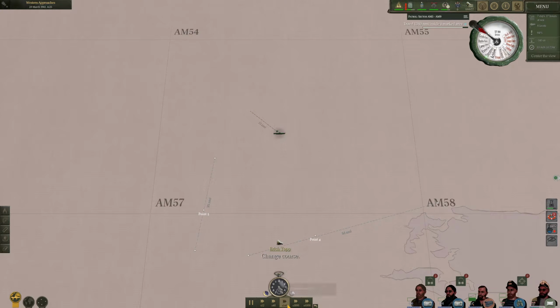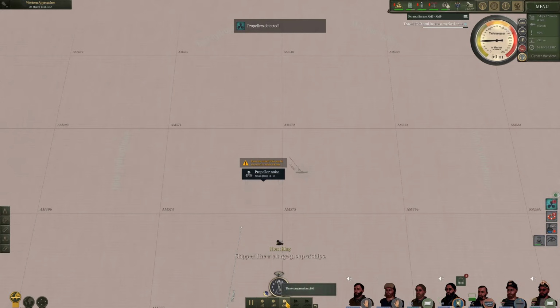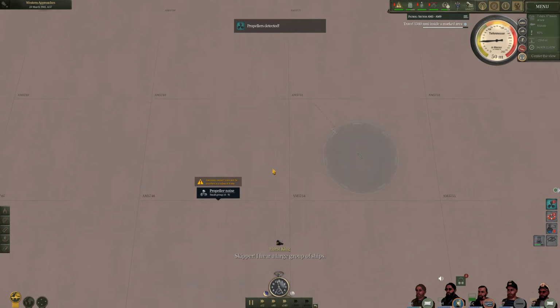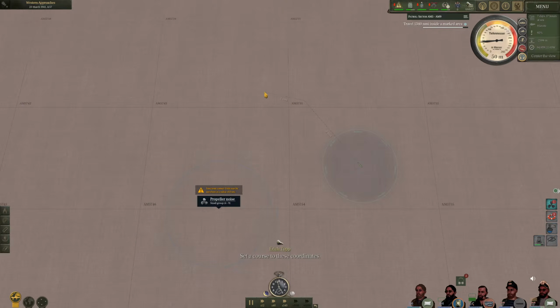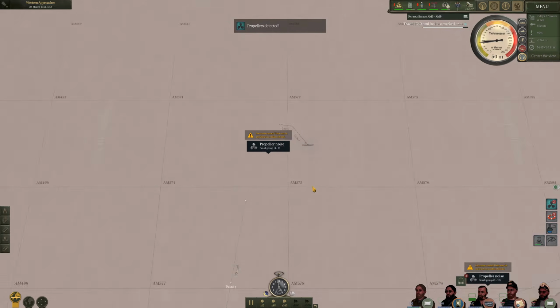Legen Sie den Kurs an. Let's take a listen. Tauchen auf 50 Meter. Wechseln auf 40. Herr Kaloi, E-Motor. Ich habe eine große Gruppe von Schiffen festgestellt. Kurs auf diese Koordinaten setzen. Herr Kaloi, ich habe eine große Gruppe von Schiffen festgestellt.